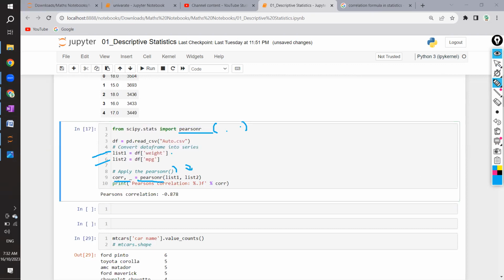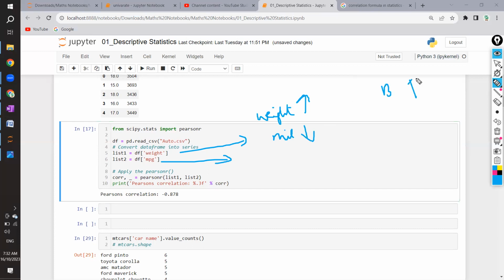The value you are getting in the correlation, if you print it, is minus 0.878. That means weight and mileage: if the weight of the vehicle is very high, the mileage will be less. Agree, guys? A bike will give you good mileage, a car might give less mileage, and a bus will give very little mileage, and an aeroplane extremely little. Mileage is how many kilometers you can travel for a given liter. If there is more weight, obviously you need more power and more fuel to move the body, right? So if the weight is increasing, mileage will decrease.